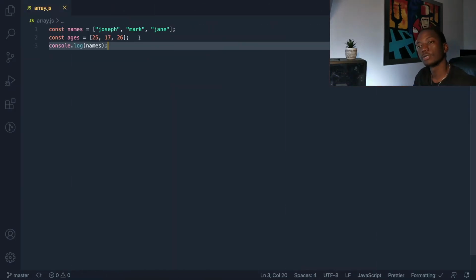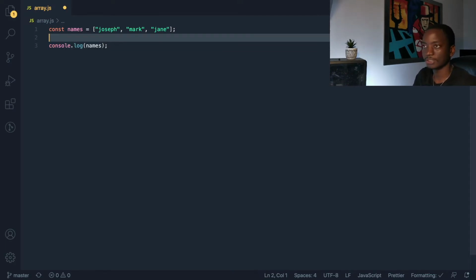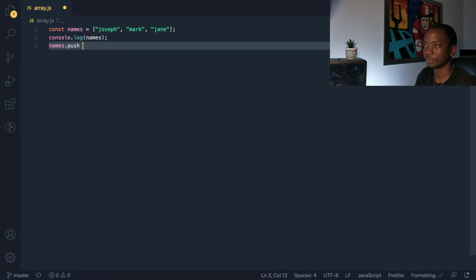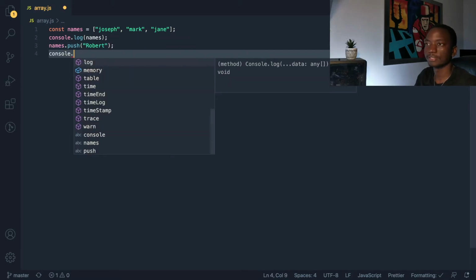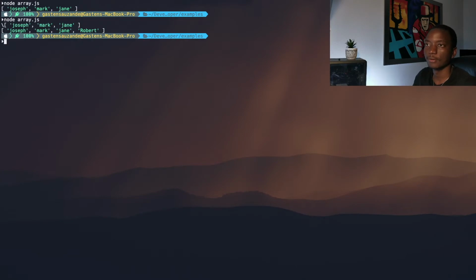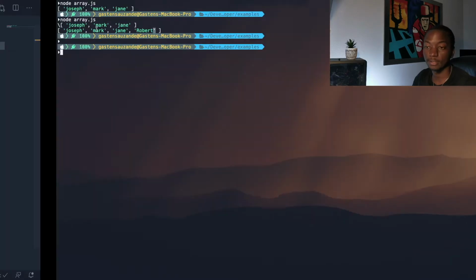And let's say you want to add things or remove things from this array, we can do that. So let's say names, we first log it out, and then let's add another name with the method push, and the next name is going to be Robert. So now we should expect that once we print, Robert is going to be added to the names array. On this first line, there's not going to be any Robert, but on the next line, there should be a Robert added to the array. Let's see. There we go. So we have Robert here added to our array, and that's how we add items.